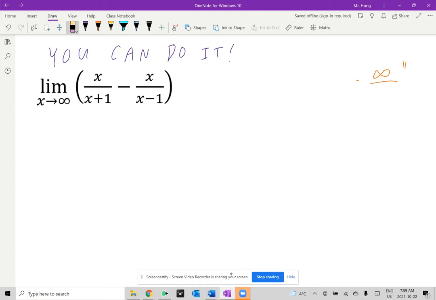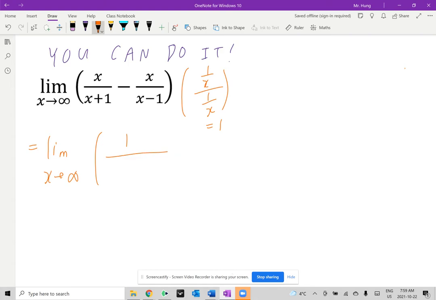Now, step 2 is going to be multiplying this entire function by 1. But to be more specific, we're going to multiply this by 1 divided by x over 1 divided by x. So effectively, you're multiplying by 1, but what you're really doing is changing the actual form, not the value, but the form. So if you expand this, x times 1 over x is going to be 1. If you look at the denominator, x times 1 over x is 1, plus 1 divided by x, minus x times 1 divided by x is 1, divided by x times 1 divided by x is 1, minus 1 over x. Now you go back to the first step.